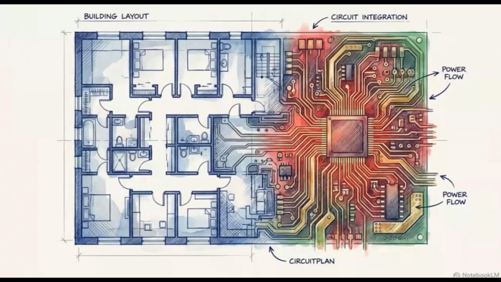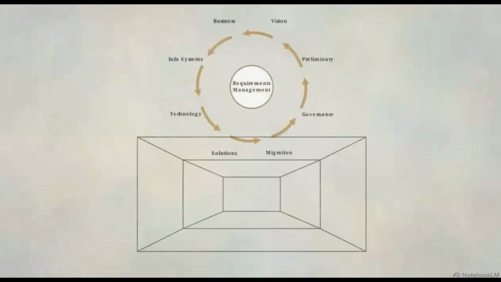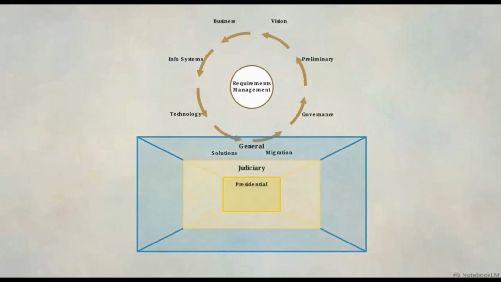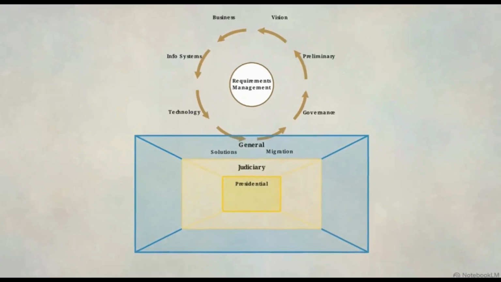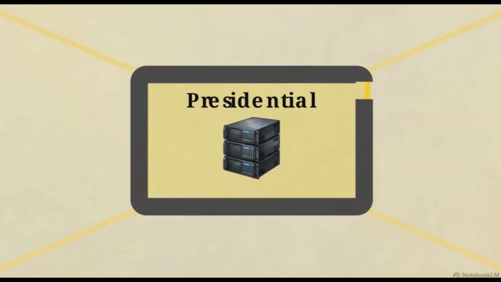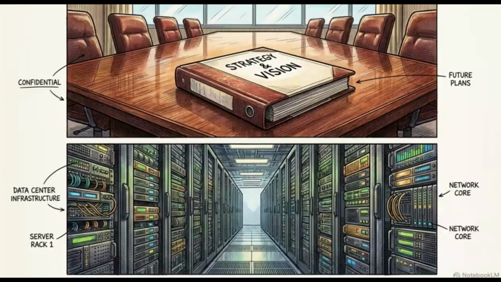Those strategic directives are translated into physical systems using TOGAF, an enterprise architecture framework. TOGAF uses the architecture development method to ensure boardroom policies result in actual network segmentation. This process ensures logical classifications for VVIP data dictate the creation of isolated, heavily guarded server enclaves for presidential records. ISO sets the strategic mandate from the board of directors, while TOGAF engineers the resulting network security in the data center.